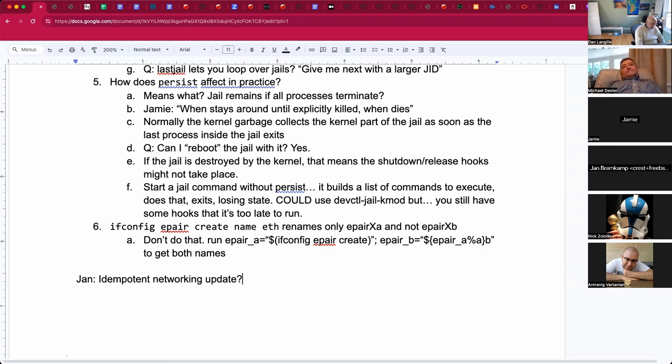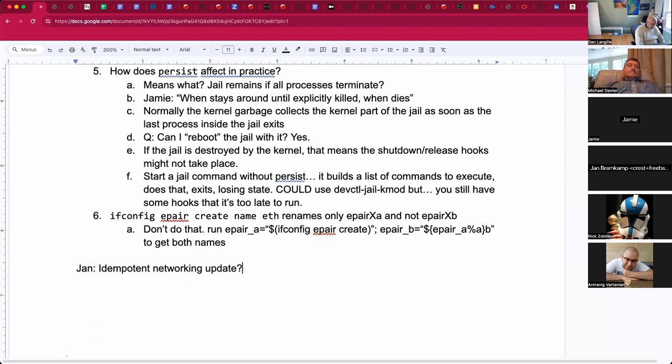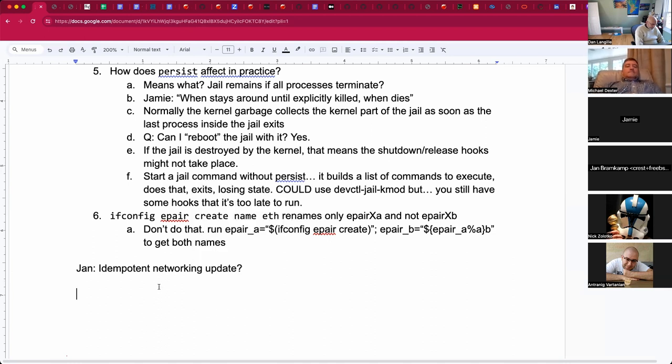Or the right system call, which is executed by the command. This is what, in my opinion, a proper container workflow jail manager should do. It should not rely on the jail being auto-destroyed. Instead, it should supervise the jail, notice that this jail has become empty, and then do its thing.